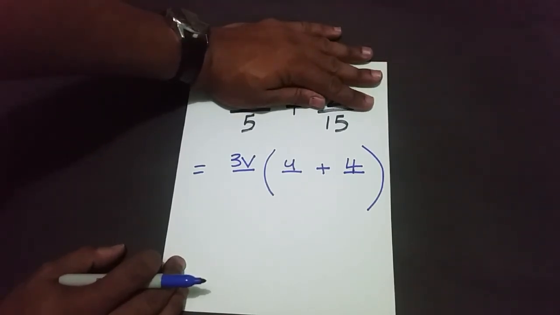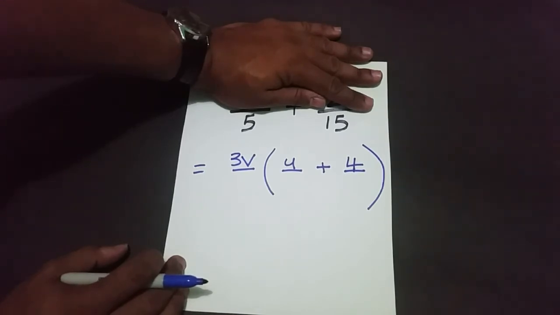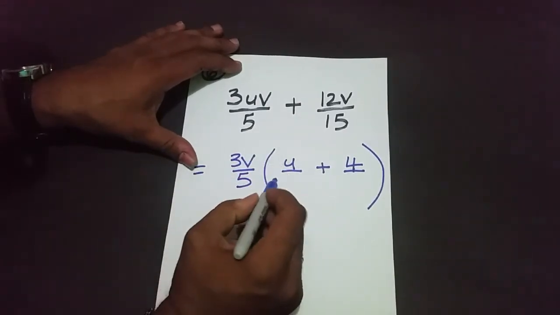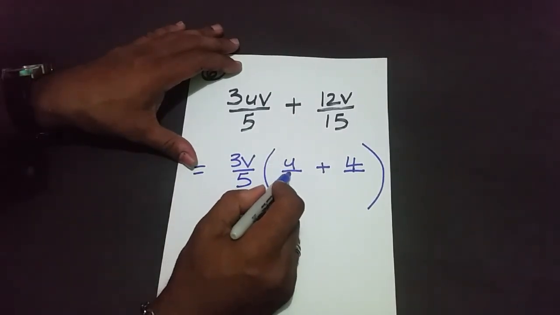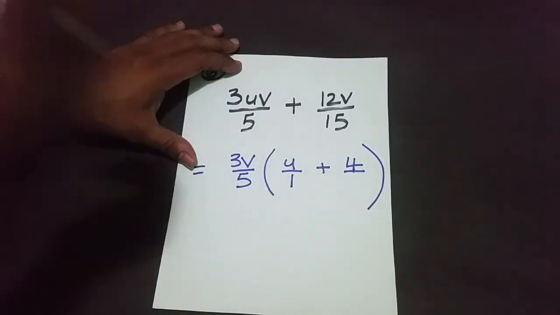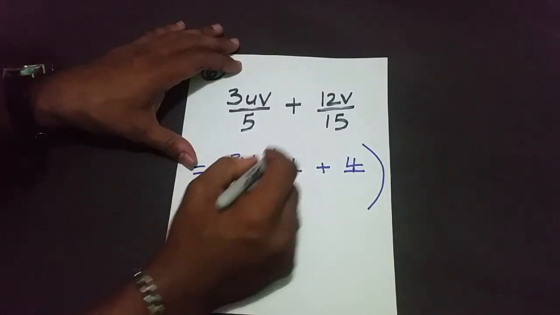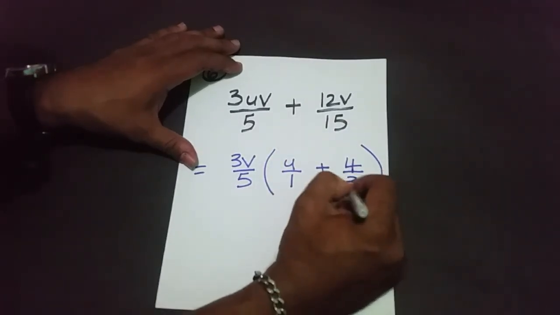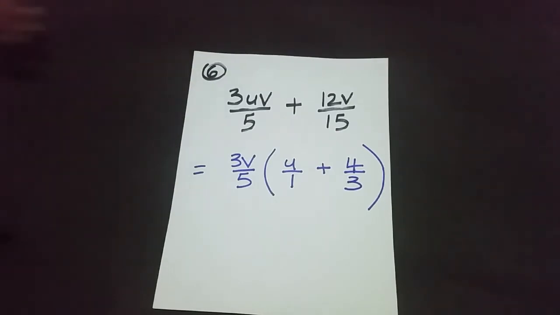So we have 5 and 15. And you can clearly reason out that the highest common factor of 5 and 15 is 5. So 5 would come here, and you're going to ask yourself, 5 times what is going to give me back 5? And that would simply be 1. And then 5 times what is going to give me 15? And that is simply going to be 3. And that is going to be your answer for question 6.